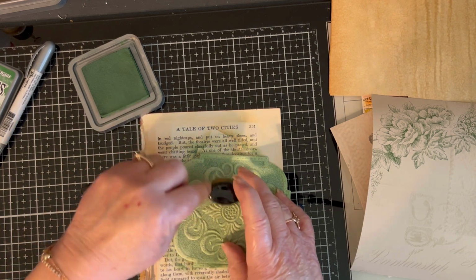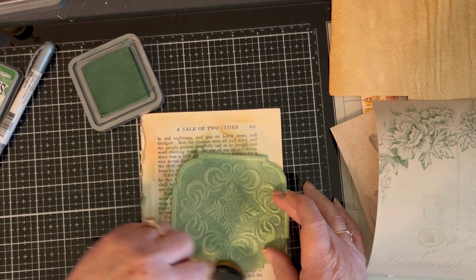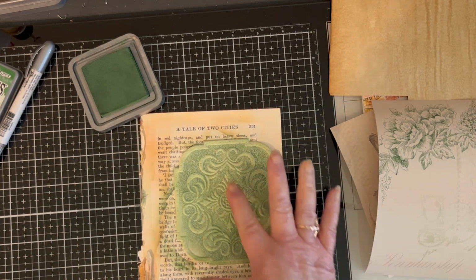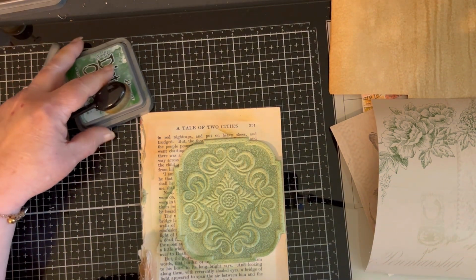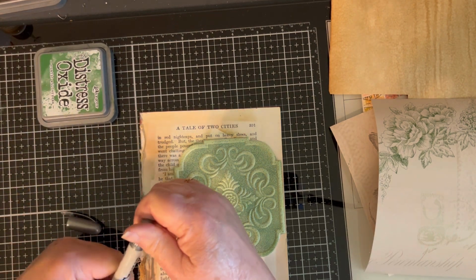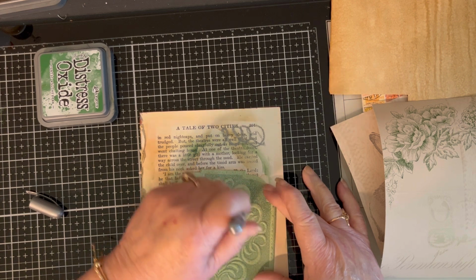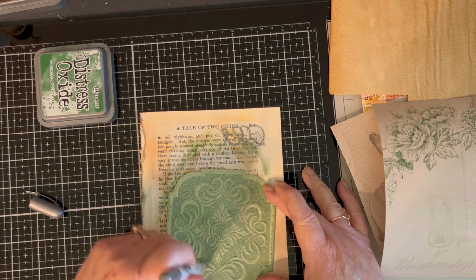And I'm focusing mainly on getting that green down in the flat parts because I'm going to take a silver metallic distress crayon and rub across the top and try to get it on just the raised up parts. And we'll see how that goes. If I don't like it, then we'll do something else with it. So this is, like I said, a distress crayon, and it is a metallic silver, and I'm going to lightly rub it across here.